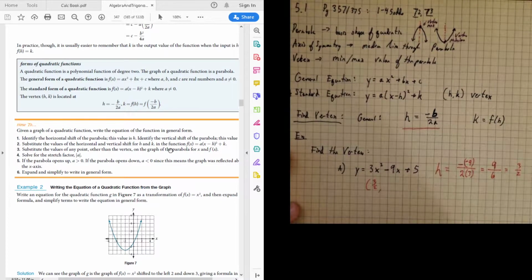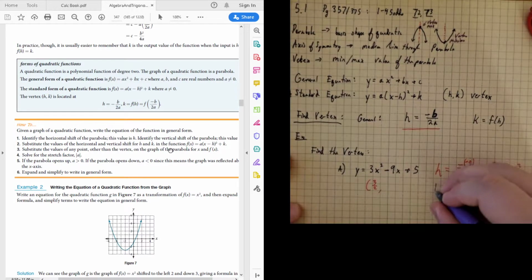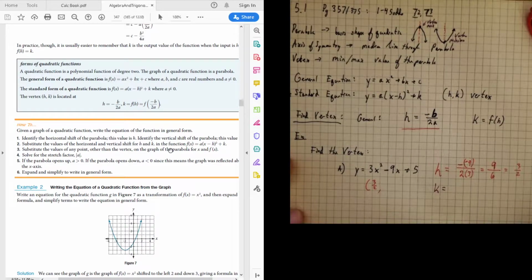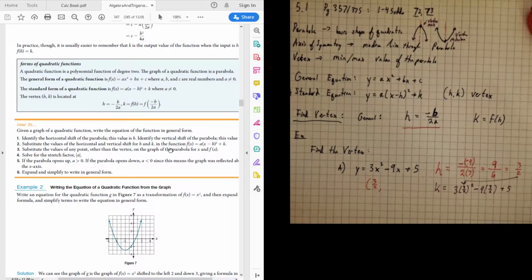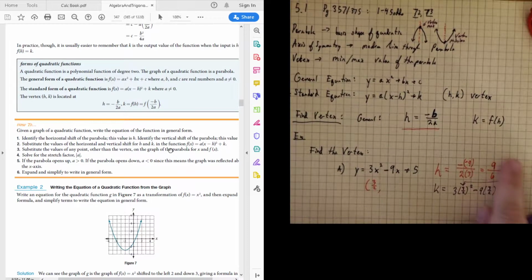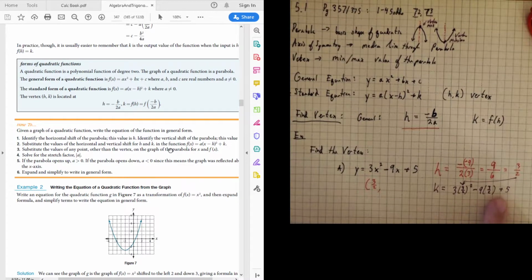And then I need to find the other part of this, which is the k value. To find the k value, all I've got to do is plug this number that we found for h into the equation. That's what I'm going to do. Everywhere there used to be an x, I plug in h. This is probably the most annoying part of these problems. Usually h is pretty nice. Sometimes k can get kind of nasty. And so you want to make sure to always double check your stuff, make sure all your components are where they're supposed to be, and keep up on those algebra skills.